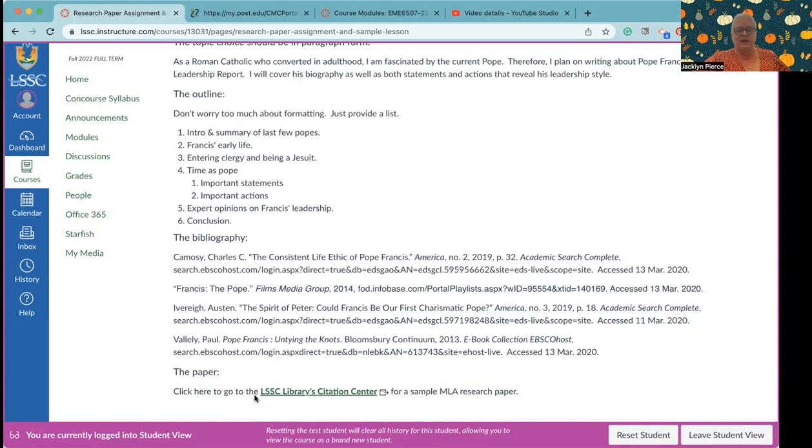The other link that's here is to the Citation Center. The library information will give you a sample of an MLA paper, but it will also give you the tools that you need to create works cited entries. If you're getting your information from the library, you don't have to worry about it as much because those citations are created for you.